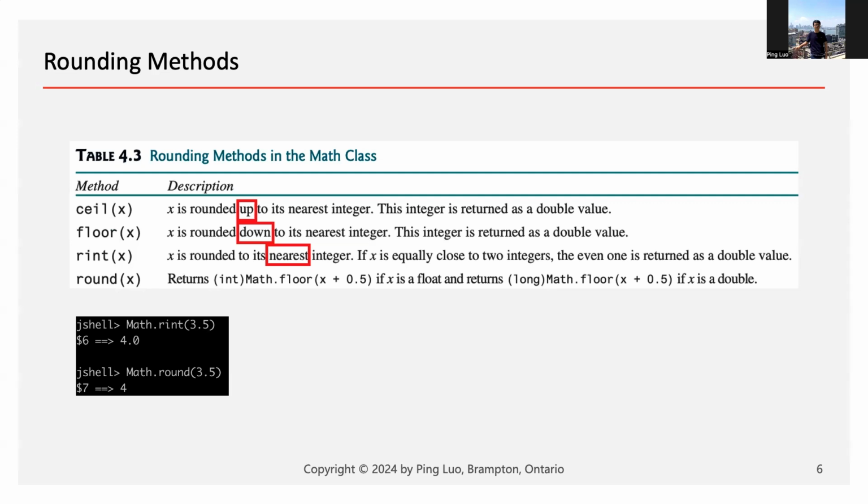Can you explain further? Like 3.5 is close to 4, right? Round it up. Yeah, round it up. Both these two methods round a number to its nearest integer, except rint returns a double, a floating point. Although it says rint, it gives you a double. That's defined by Java. They just define it like this.